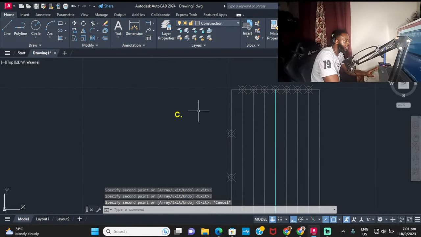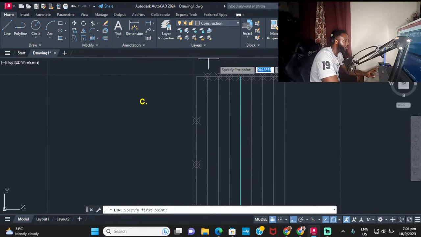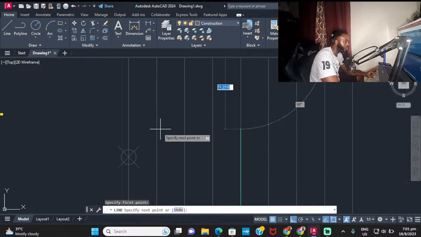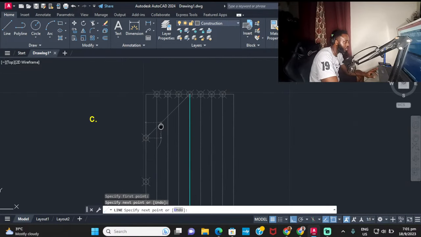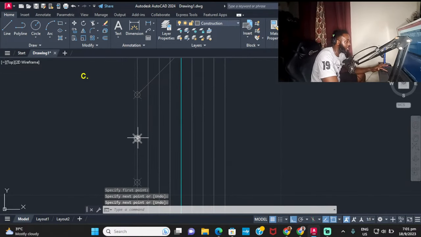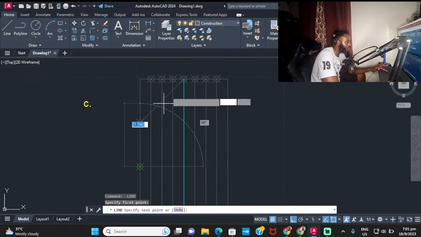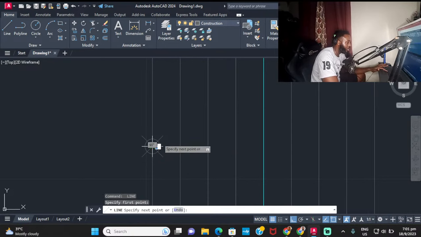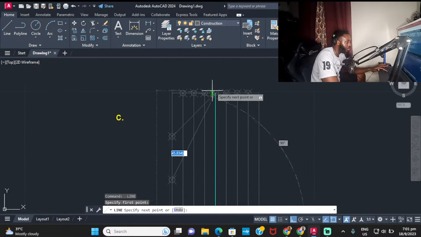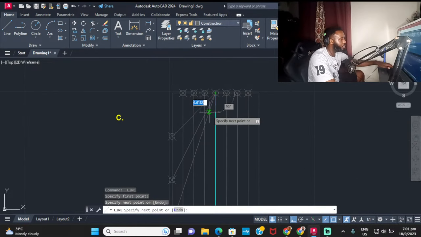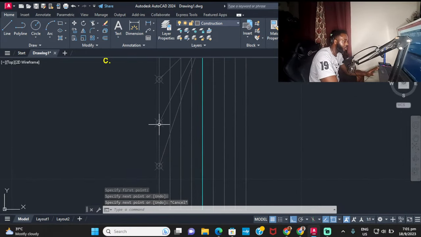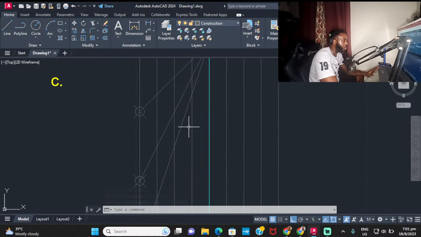Lovely stuff. So now this is almost done. What we need to do now is from this point, just the center line, I'm going to draw a line to meet this point here, this node here. Also draw a next line from this node to this line here. All of them go to that same point. And then from here to this point here. So I have those three lines. So again, from this center point here to all these different points and the axial length of our parabola.